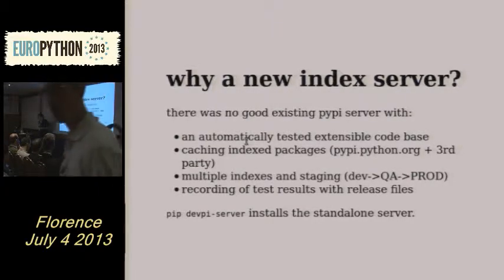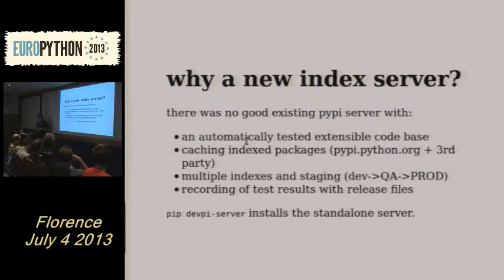At the time I was considering this, I looked at, I have a big matrix actually that I'm going to publish maybe. It's like 16 different PyPI servers that exist. Because it's something apparently that everybody at some point, especially in a company, gets to implement. Has anybody here implemented their own? Yes? At least one person? Yes. And there's all kinds of approaches. Some people just use an Apache server and use the pip install find-links and all kinds of approaches to actually make this work in a company setting.